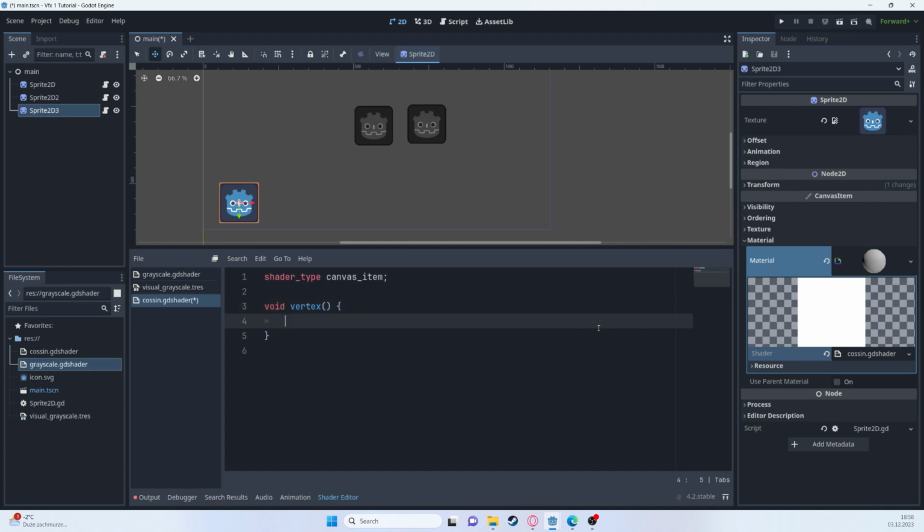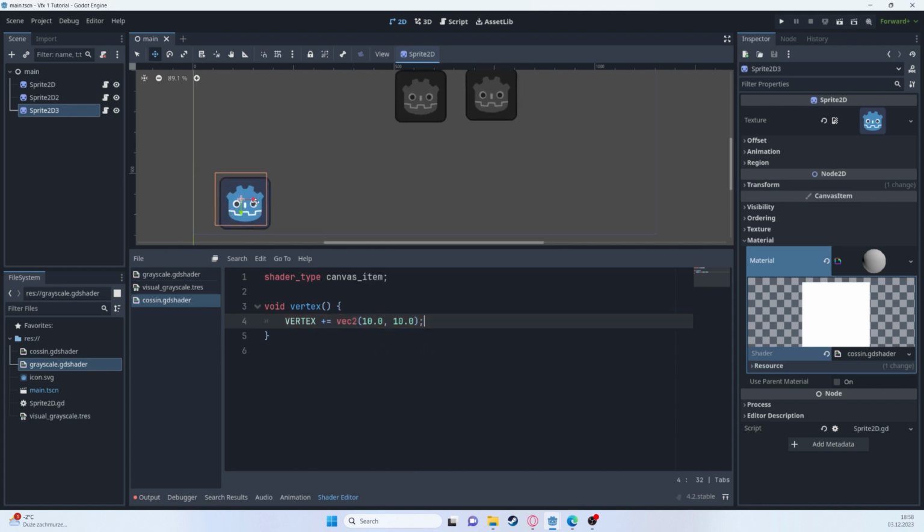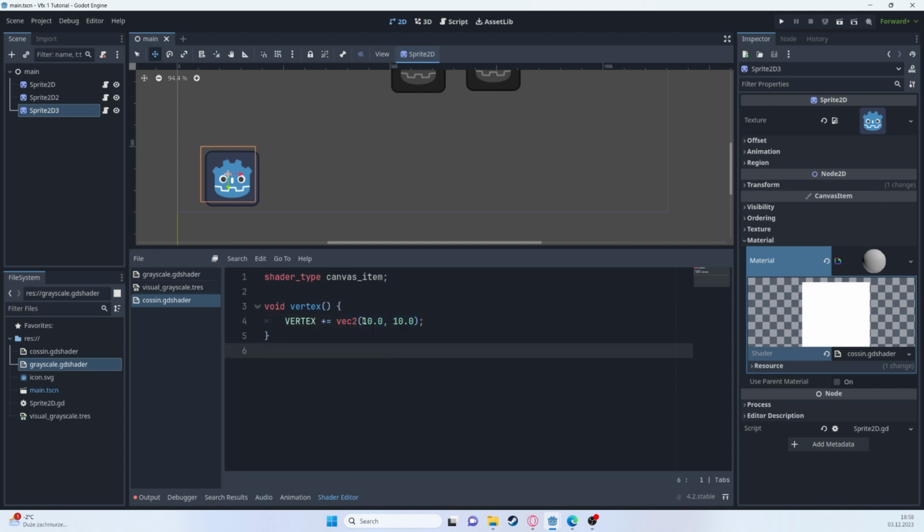One thing I could do is just say vertex, which is the shader property, the same as color, and say plus equals vec2, and let's say 10 and 10. And as you can see, this will move all of the vertices to the given vector, or offset those by a given vector, which is pretty cool. Sorry, but not really interesting.